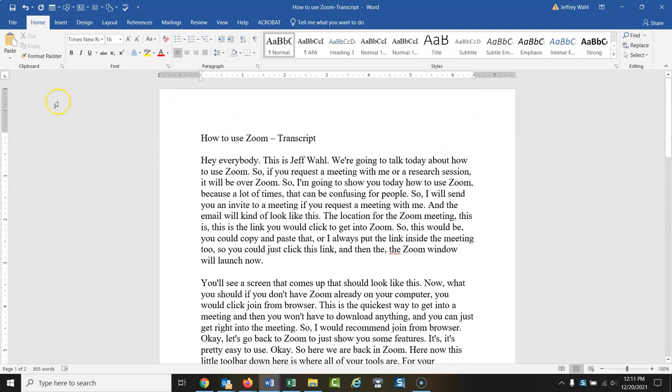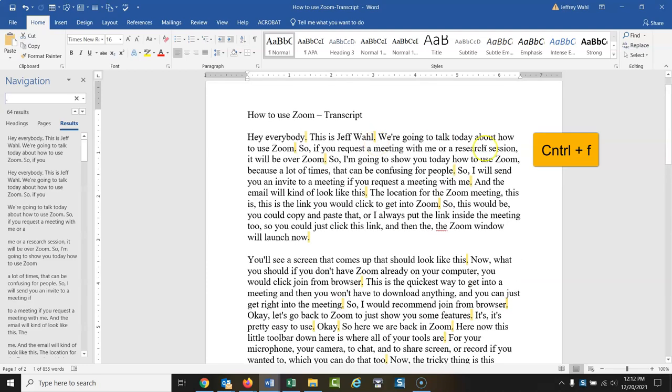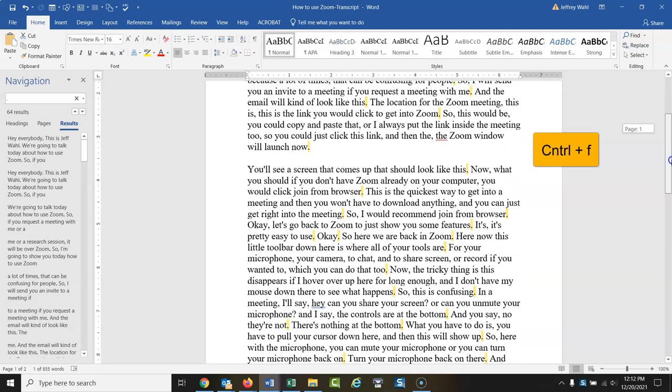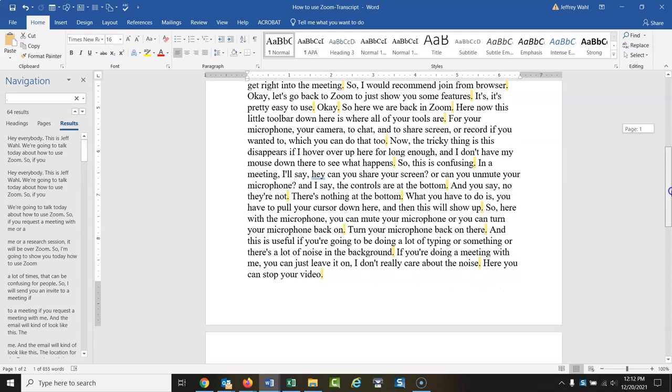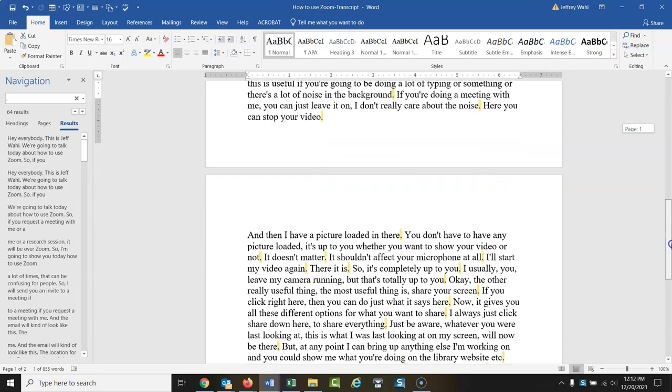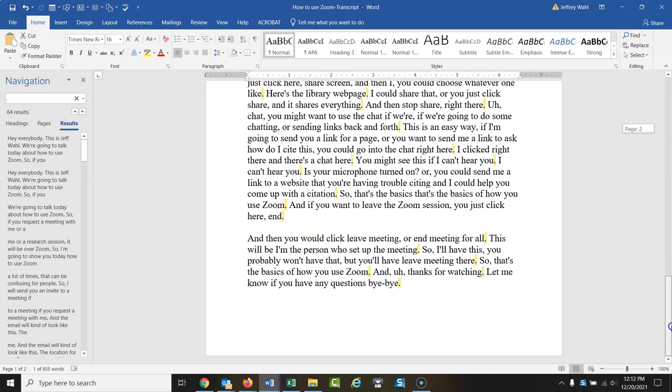So looking through, also another thing, save this document a lot. Save this a lot so that you don't lose all of your other work, because we're doing a lot of work in here. So what I would do now to double check it, I would do Control F, find, and show me every place there's a period. I want to light up every place there's a period to see if I missed anything. And I'm just looking through. It looks like everything looks pretty good. Okay. Yeah, it looks good. It looks like I got them all.